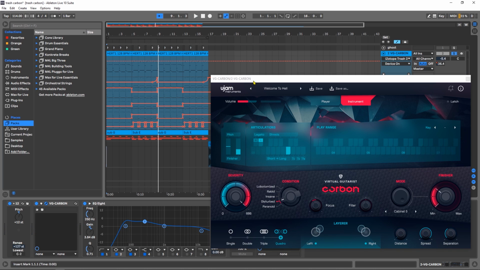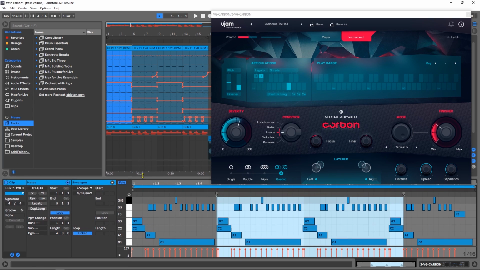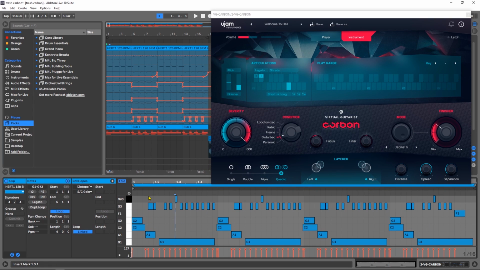All right, so what this is, if I come into the MIDI clip and fold it down so we can see, we have G2 and above are the actual notes that are gonna be playing and triggering sound from the instrument. And then the C2, A1, and G1 are actually changing the articulations over here. And the C2 is a longer articulation, and then the G1 is a lot shorter. So it's like boom, ba ba ba ba ba ba ba ba. And you can actually see that happening and hear it as well.